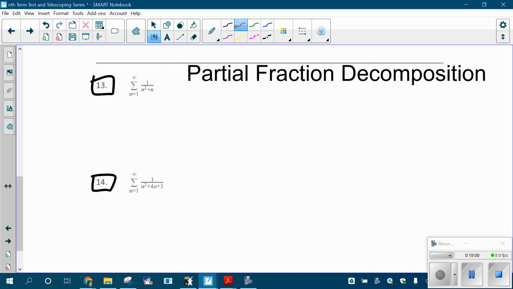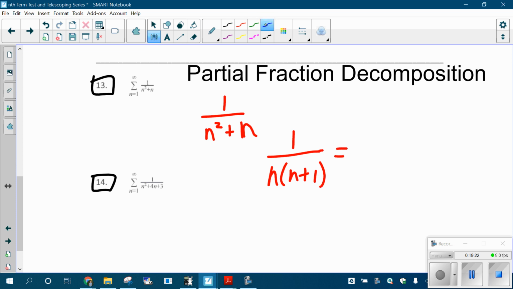So again, our goal is to take this series that looks like this and make it into a form where a bunch of stuff's going to infinitely cancel. Here's how you do it. First off, you recognize that the denominator can be factored into those two factors. And what we really want to do is split it up into two different fractions, because you notice the ones that telescope are going to be like two fractions so that stuff cancels. And the denominators of the fractions are going to be the two factors.